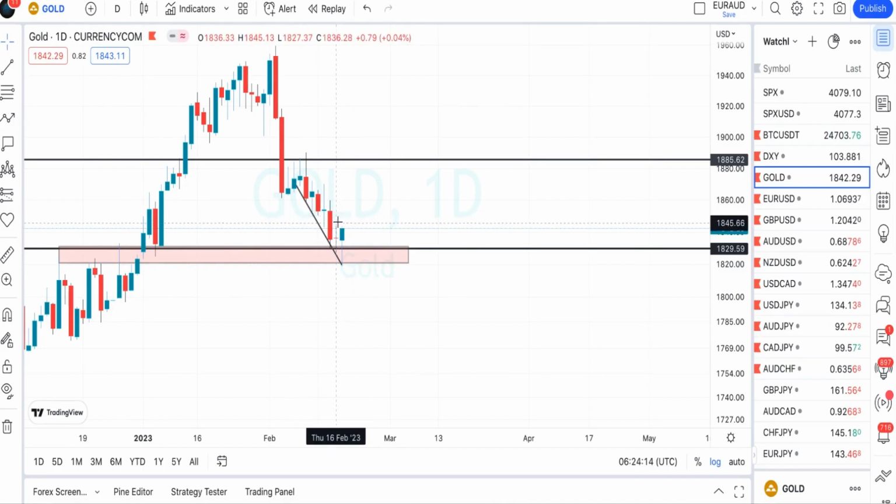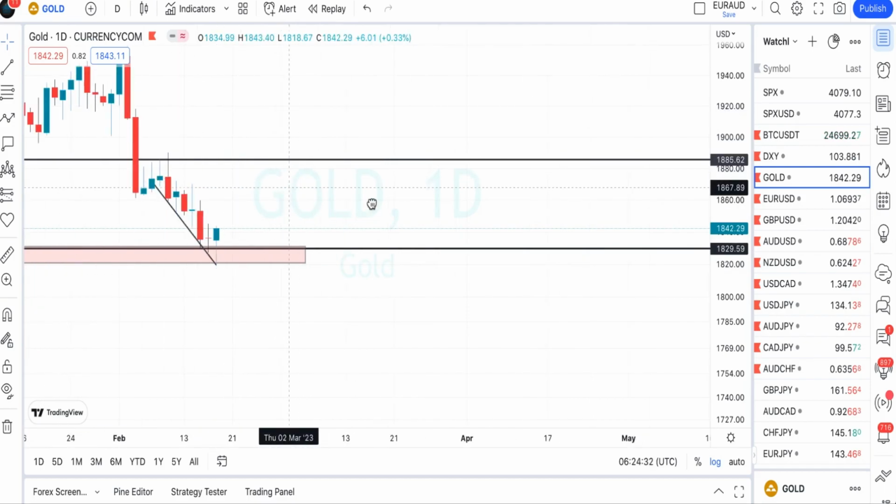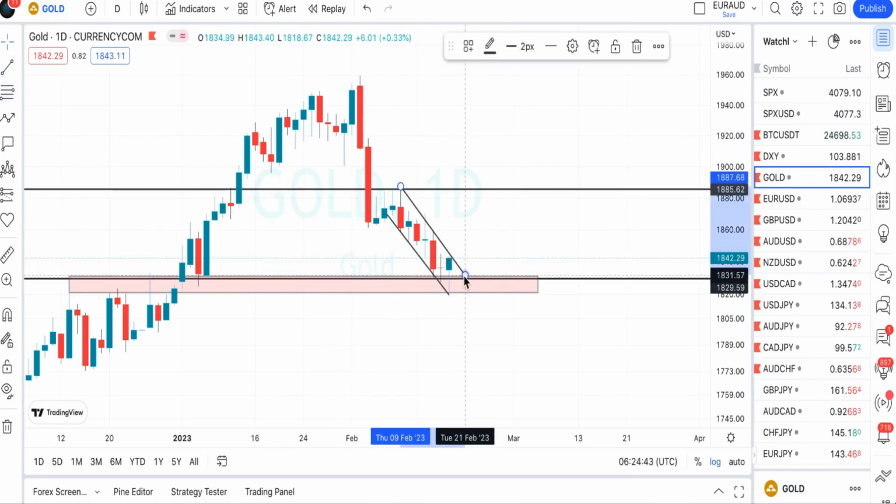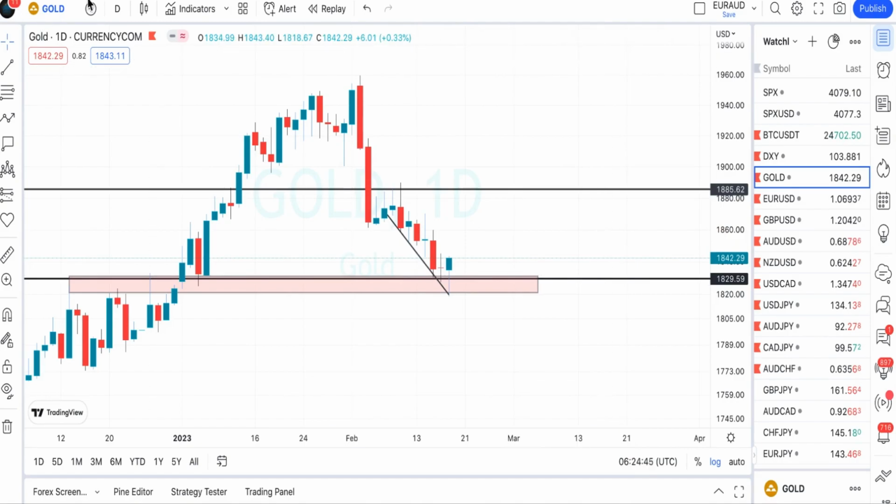For the start of Friday morning, it creates what we call a bearish candle, but at the close of the candle, buyers came in and rejected and closed to the upside, which tells us that gold for the next couple of days we might see it going higher, and then this is the next target, 1886. So yeah, what I actually do right here is let me use the 4-hour time frame.